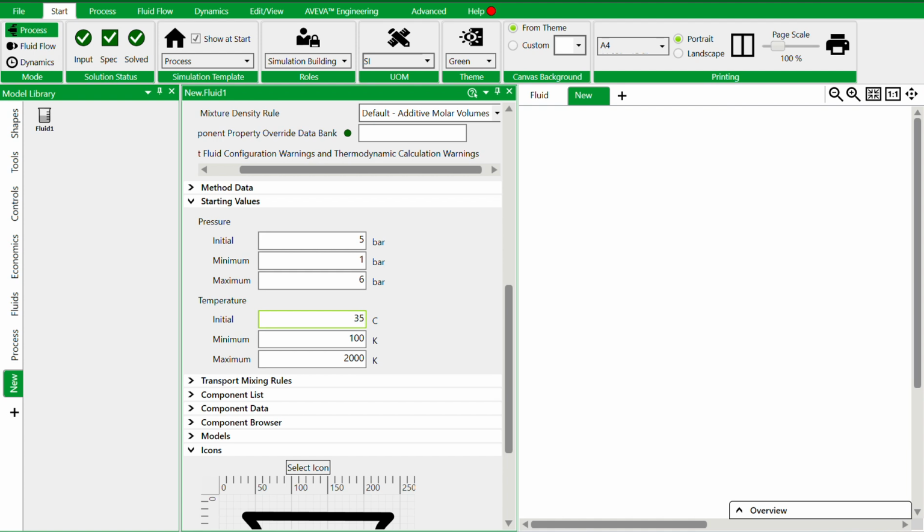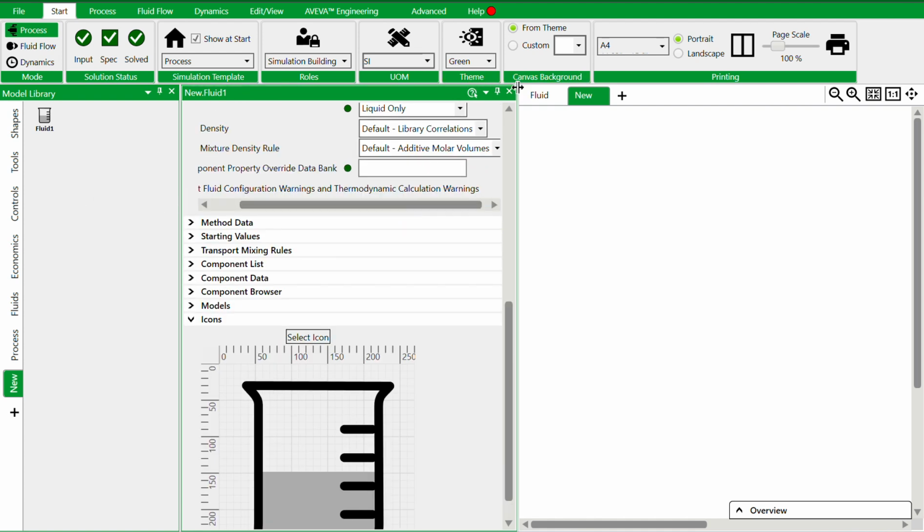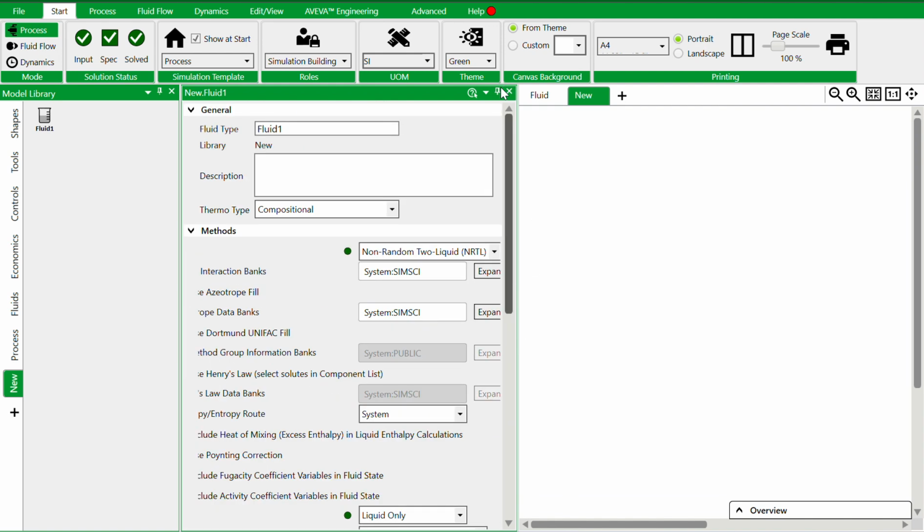Normally we select 35 degrees Celsius, the minimum requirement is 10 to 15 degrees Celsius, and the max would be below the boiling point, as we have considered a single component in liquid phase. So normally I can put it here as 50 degrees Celsius, and you can rename it as methanol from here. So you will get the methanol here.